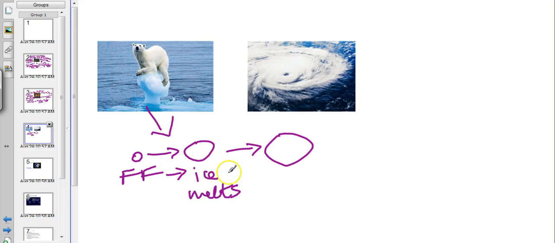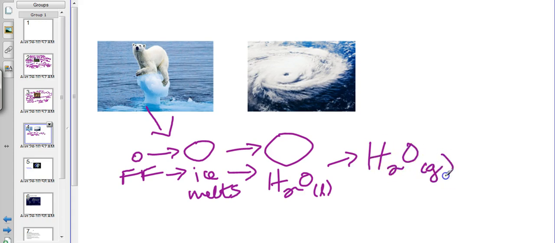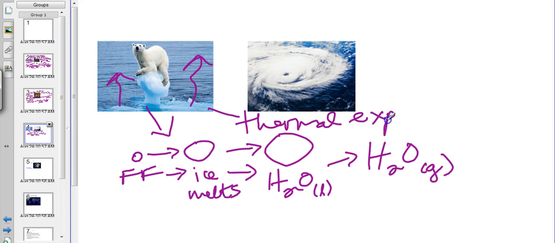And then when the ice melts, you have more liquid water, right? When you have liquid water, then you have more water that's available to become gas. So then the rate of evaporation increases even more because there's liquid water. We call this melting of the ice caps, going from ice to water, thermal expansion of the oceans, meaning that these ice caps at either pole are becoming thin because they're melting away.